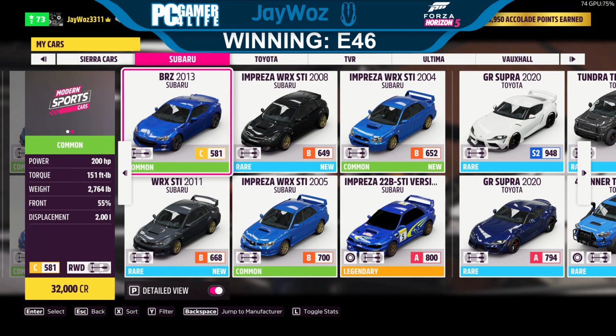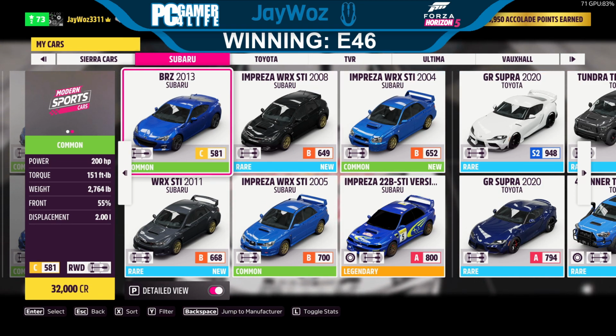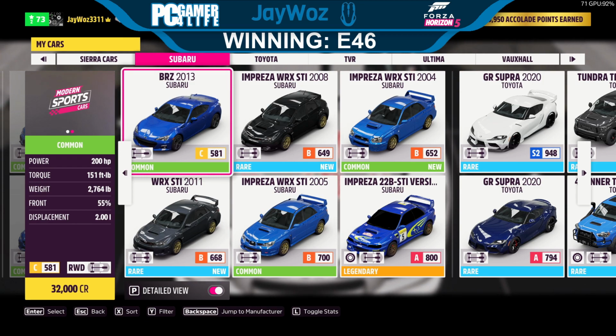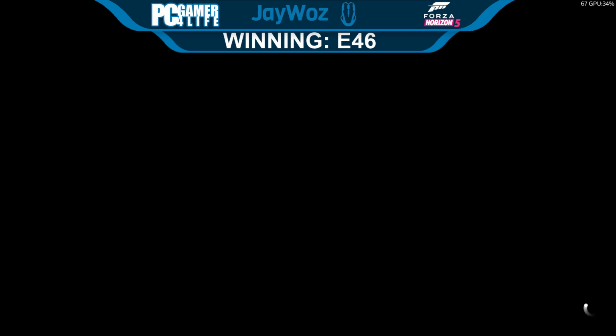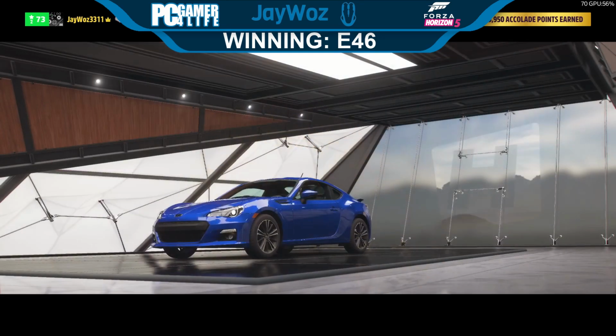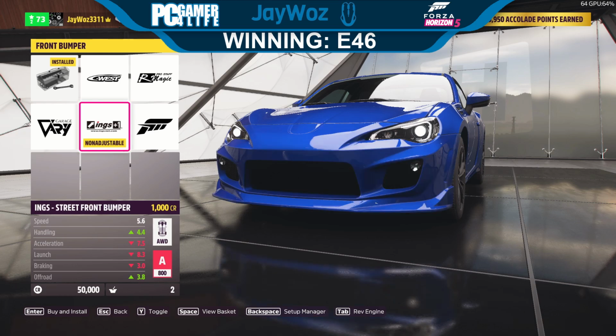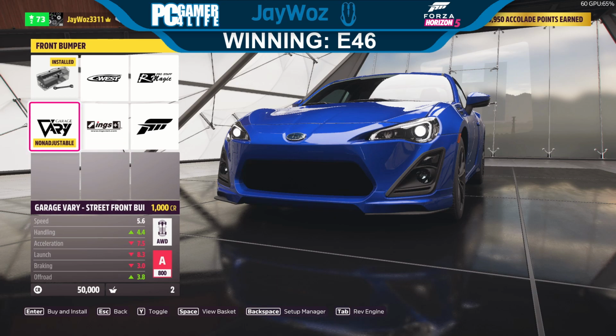Alright, the next car on our list is the Subaru BRZ or the Toyota GT86. Now, because I've already done the AE86, I'm going to go ahead and do the BRZ. They all have the same build and same parts, if I recall, so there's nothing really that's different. That front end just makes it look like an RX-8. No, I'm not doing that. The one thing I'm going to say, though, I really missed the wide body kit they had in Forza Horizon 4. I wish that was still here.